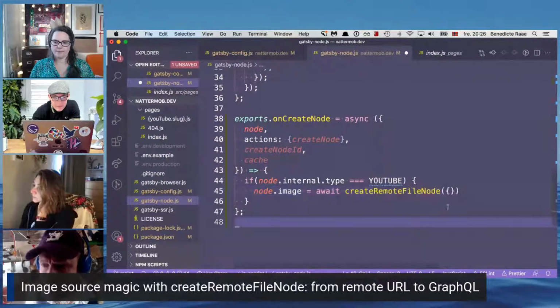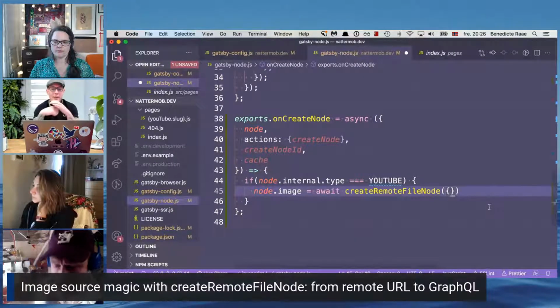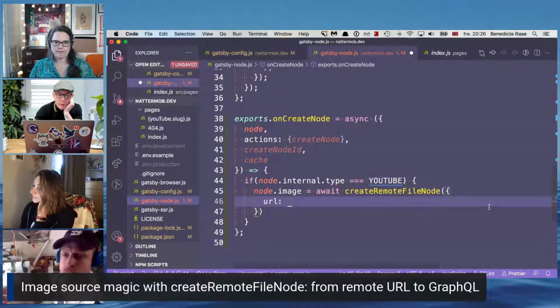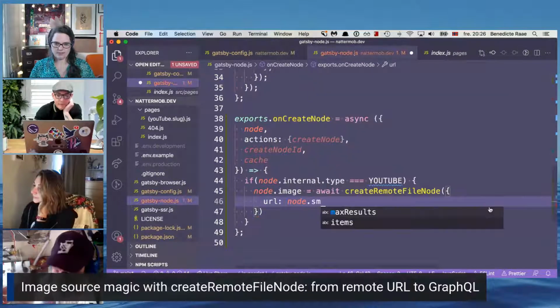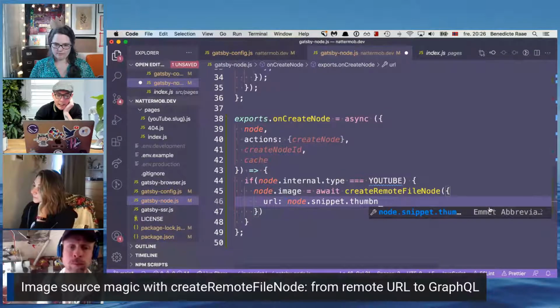The first object key we need to give it is url. So this is the URL to the remote file. Now I know from our data where this URL is going to be. So it's going to be node.snippet.thumbnails.high.url.